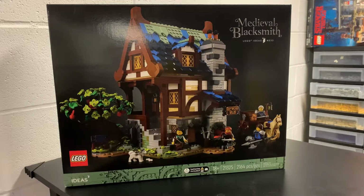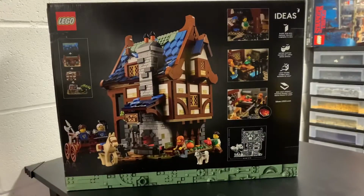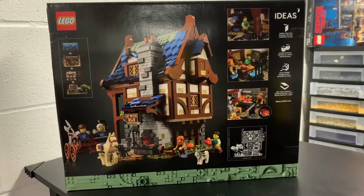I really just love this thing. The medieval architecture is absolutely incredible. I love the minifigs, and I love that they're Black Falcon. I think this set is actually better than the Ideas set that was submitted. Some people don't feel that way, but I do. Don't take anything away from that person that submitted that. That thing is still incredible, but I just love what Lego did with this.